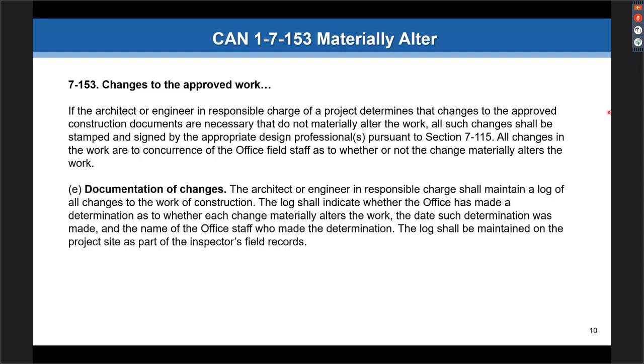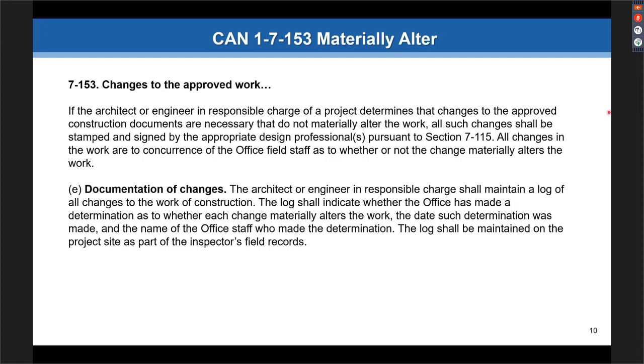Documentation of those changes: the architect or engineer in responsible charge shall maintain a log of all changes in the work of construction. That log shall indicate whether the office has made a determination as to whether the change is materially altered or not, the date that that determination was made, and who made it. The log shall be kept on the project site with the inspector's field records.